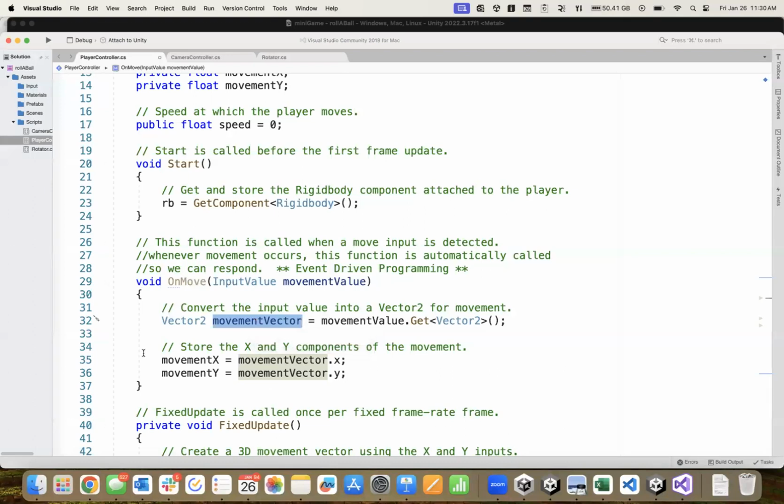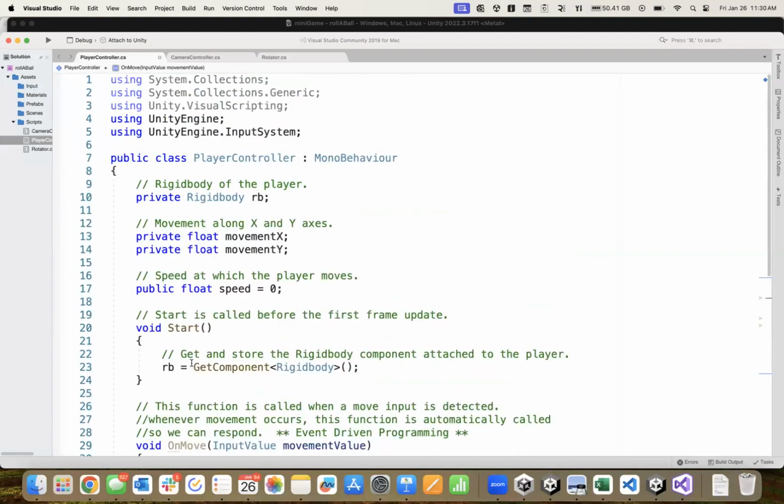Okay. And then what we're going to do is we want to store a couple of pieces of information. So I'm going to scroll up here to the top of our class. So this is just like Java. I remember last time I mentioned that here's our inheritance model in C#. So instead of in Java, we would have said extends. In C#, the inheritance syntax is just a colon. So our class player controller inherits from mono behavior, which, by the way, inherits from object.